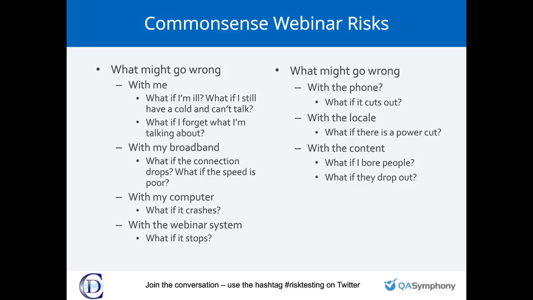So when I was preparing for this webinar, there were risks associated with it. Right? I was ill last week. I've got a cough now. You might hear it in my voice now. What if I still have that? The broadband connection might break. My phone might work, might not work. We might have a power cut. We had a power cut this morning. We might have a power cut today, even as we go through. Some of this we are going to try and mitigate.